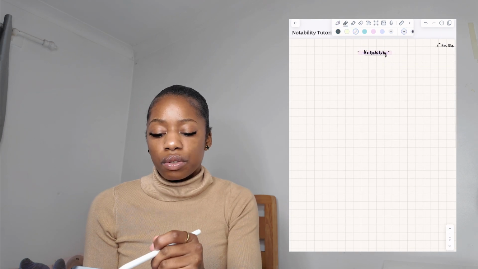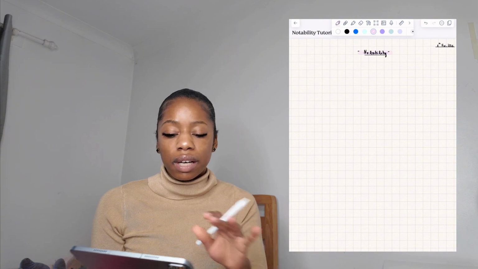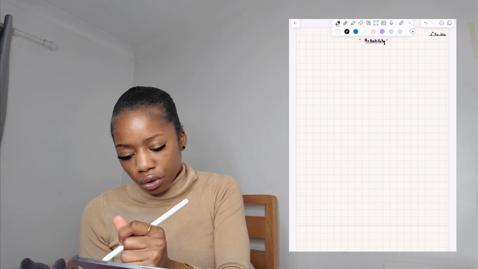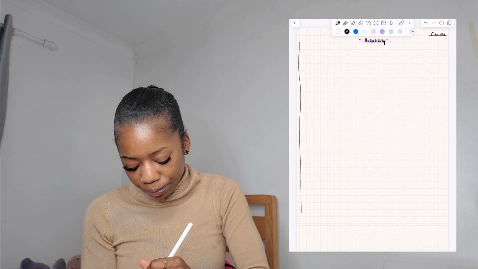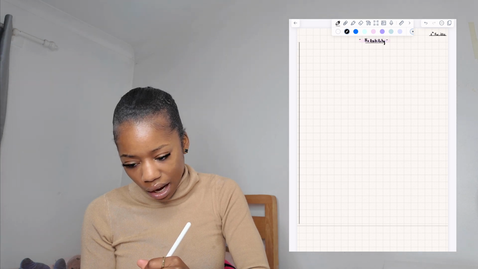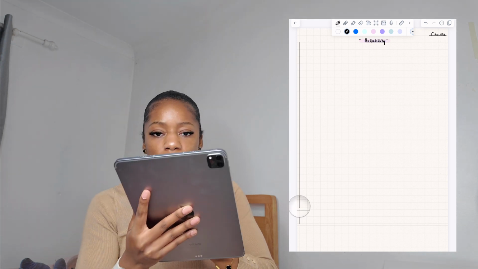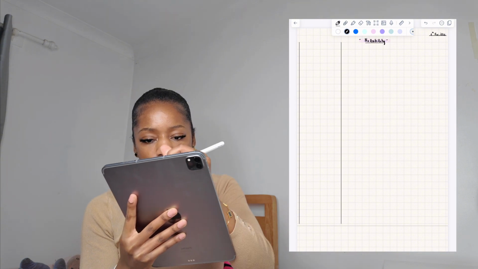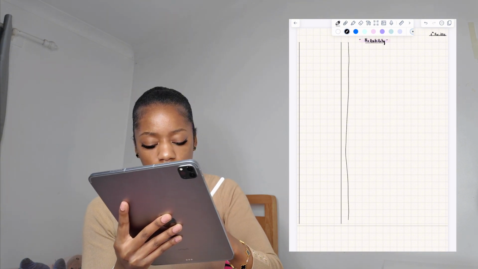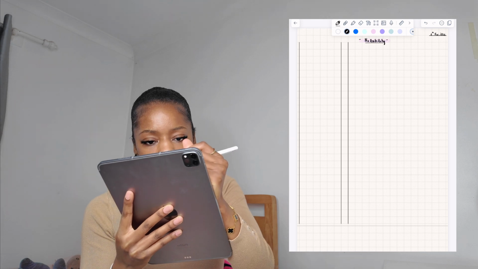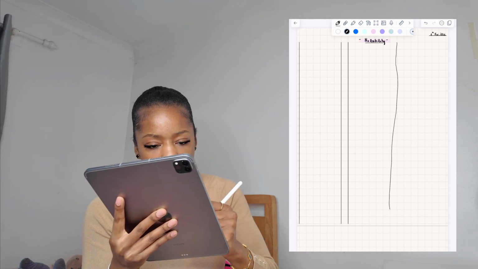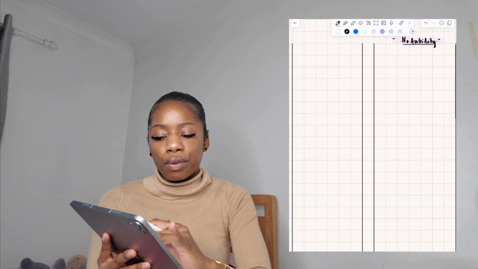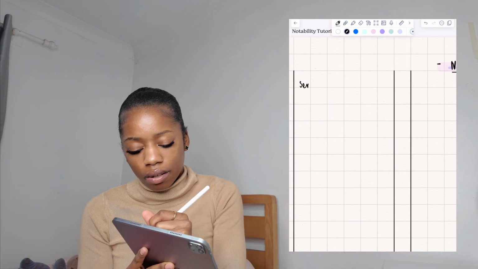Another thing I like to do to make it a bit more organized, you can choose to skip this step, but I recommend you guys do this. Actually, just do a line on this side just like that, and you make sure you hold it so it's nice and straight. Just go slightly across and do another one, and then another one. Go slightly across again, another one. All the grids have their own space. You zoom in and then you do your notes.